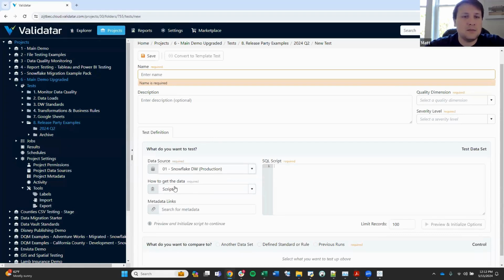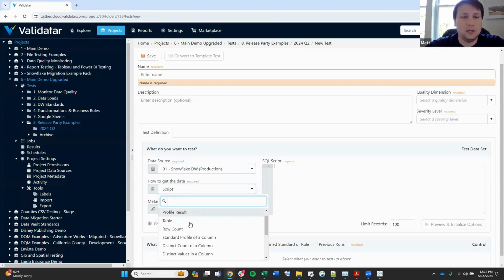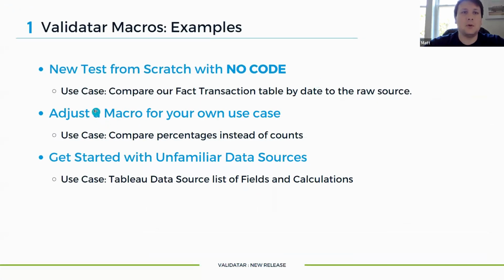And again, the default for how do you want to get this data is script. But now, listed out below there, we have other items available. And so in this case, if I switch back to my example, the use case that I'm talking about is I want to compare my fact transaction table by date to the raw source.